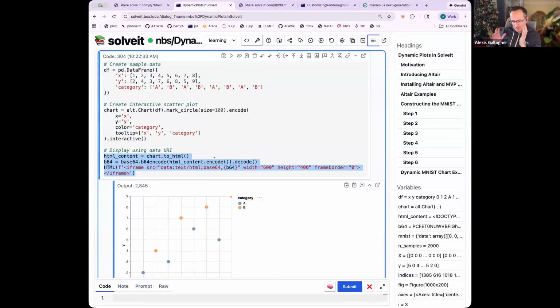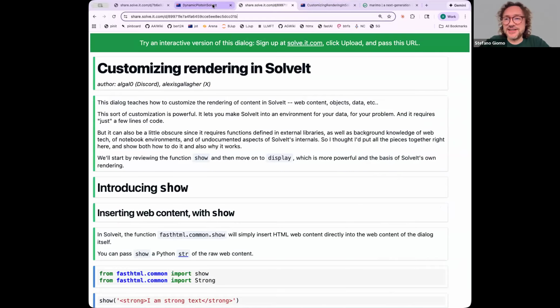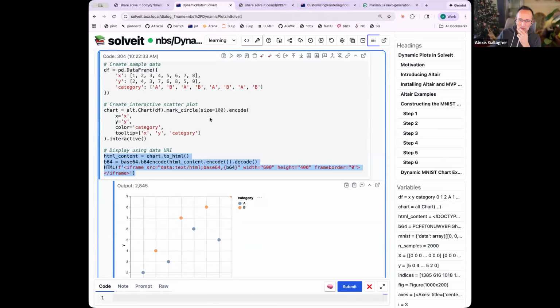But I did a mini research project for myself over the last few days, and I figured out how all these pieces work. So now I can understand it. And so here's my very short summary of everything that's happening here that allows you to put this asset into not just a live notebook, but a static artifact. Yeah, you are actually encoding the thing and then converting to base64, a binary web version of the thing, and injecting it inside the iframe.